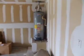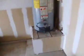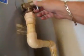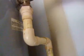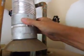Zone 2 is the front yard. Water heater inspection. First thing to note, there's no safety pan that's required. Temperature pressure relief valve. That operates, that's good. And then up here we have the vent hood. That's okay.